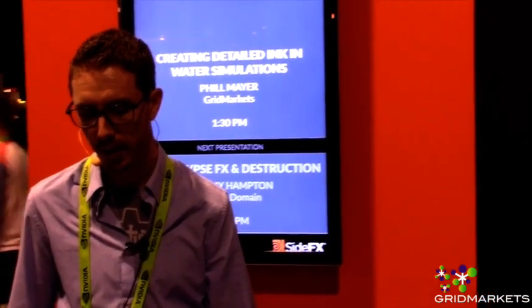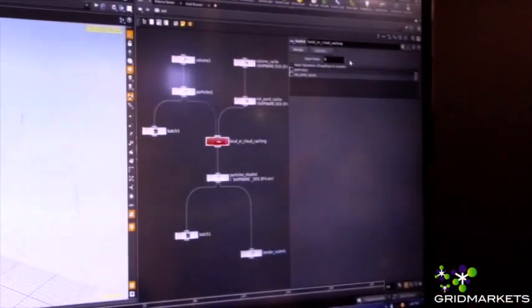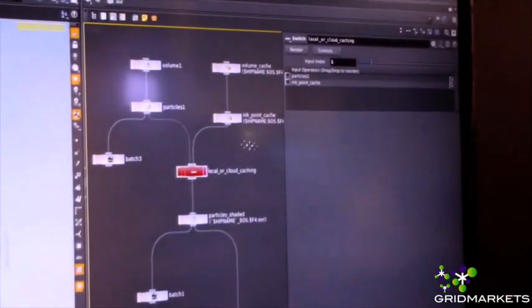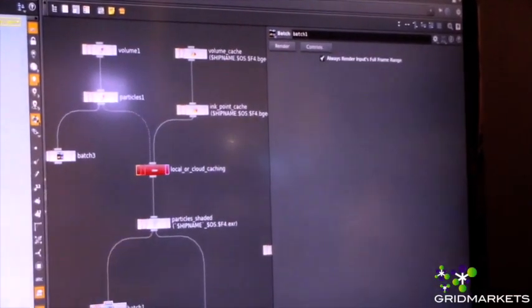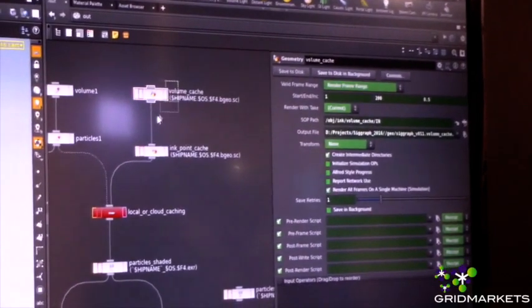It's very simple. And there's a few options on the cloud cache. For the most part, you can just leave it alone and you can do a spawn in rocks. So when you click this button, it'll create an output node for you. And here's a duplicate one. I already have one, so I don't need that. But the first step is the volume, which I was showing you. And after you do the volume, you can cache out your points. And this is the switch I was mentioning between local and the cloud cache. So just by flipping this, there's a few referenced switches in the scene. So either I can render at home or I can render in the cloud. Again, it's very easy to go from just a batch render locally to an actual render submit for GridMarkets. So got volume, points.